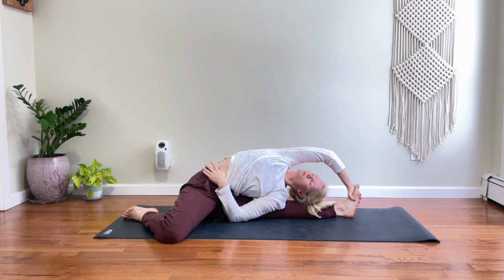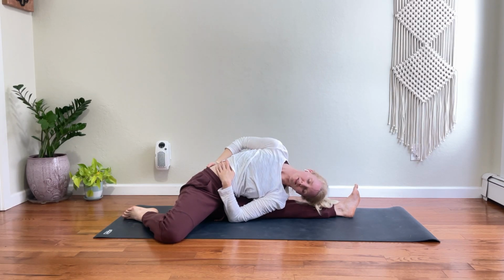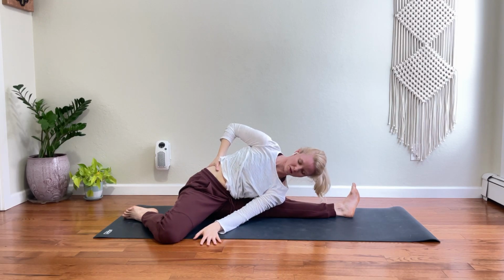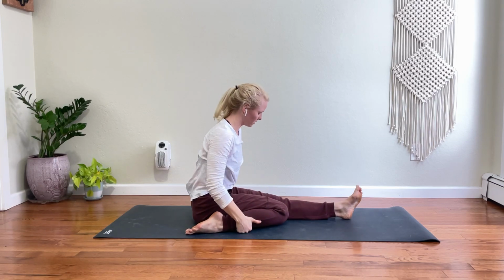Breathe into the side stretch. Breathe into the opening in your lower right side of your back. And reach your right arm up. Bring your right hand to your low back. Support yourself with your left hand. Press yourself up. Draw your right knee back in line with your left.